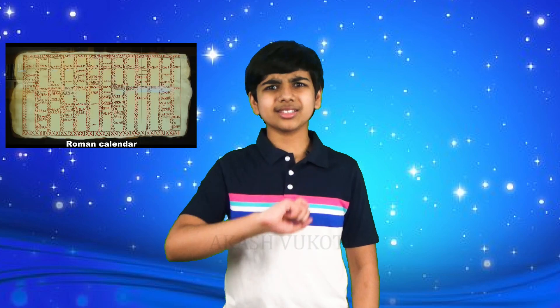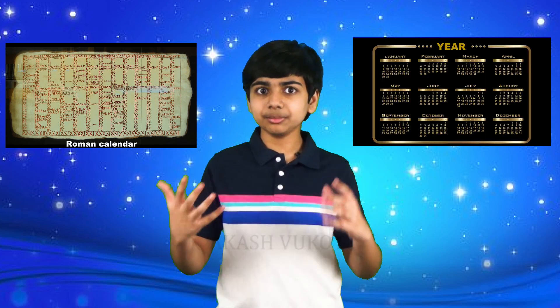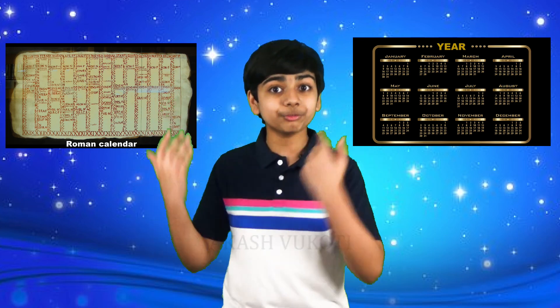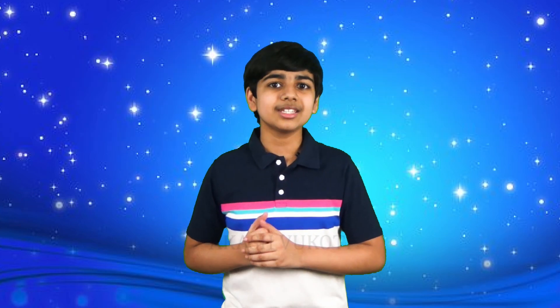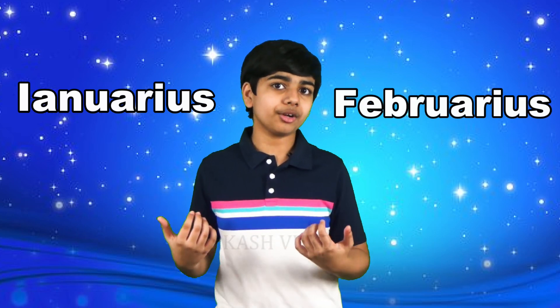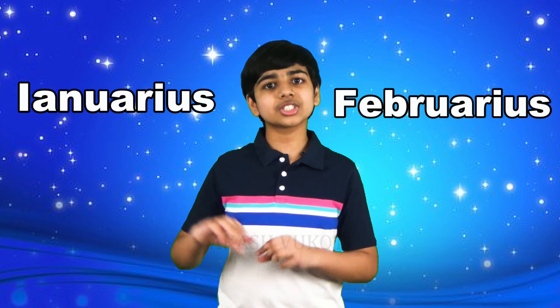These were the original ten months of the Roman calendar. But the current calendar has two months added before March — so who added January and February? It was probably the legendary second king of Rome after Romulus, named Numa Pompilius. He added the two months, Januarius and Februarius, at the end of the calendar in order to align the year with the sun and to fill up those 50 or so odd winter days that went unaccounted for. Somehow later, these months meant to fill up space were pushed to the beginning of the year, before March.